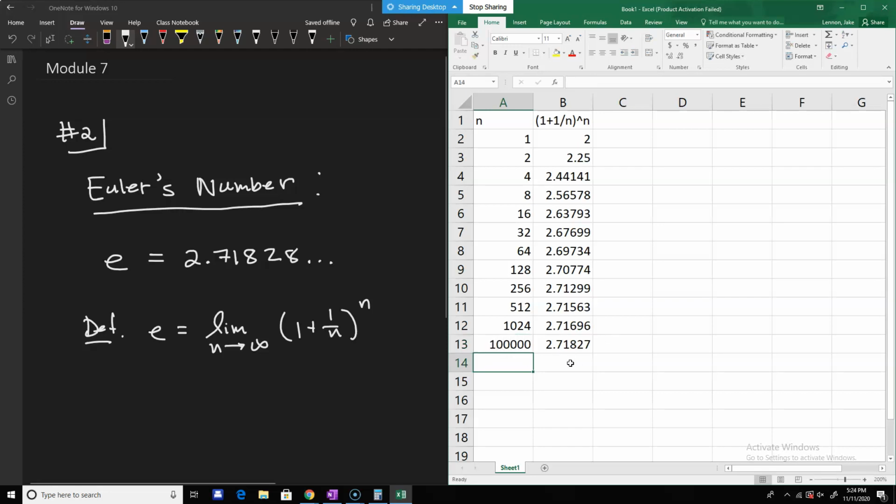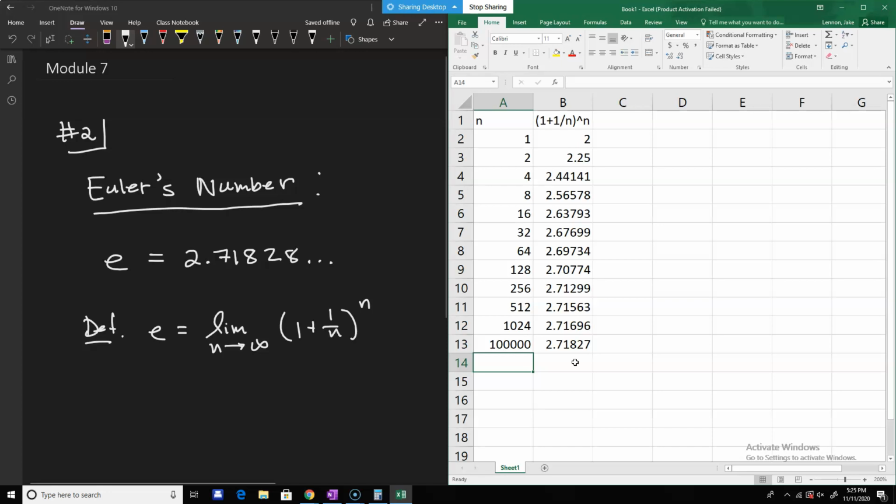Yeah. So there we go. We get 2.71827. So it's getting closer. The actual digit after that is 28. But you can see as you plug in larger and larger numbers, you get here. If you plug in something crazy big, you may get an error just because the computer doesn't have enough memory to do that formula, because you've got a lot of computations going on, and as smart as our computers seem and as powerful.